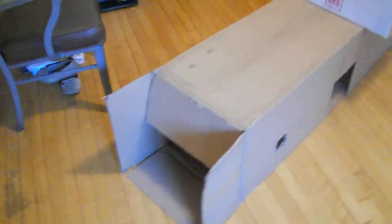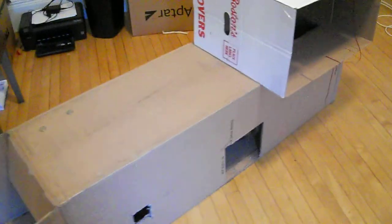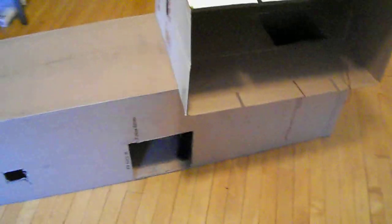So the base of Box Fort is this long mattress box that Christina got her new memory foam mattress in. And so I just cut some holes in it and I taped another box up here. Then I put some pieces of string hanging from them that she can play with. And she absolutely loves Box Fort.